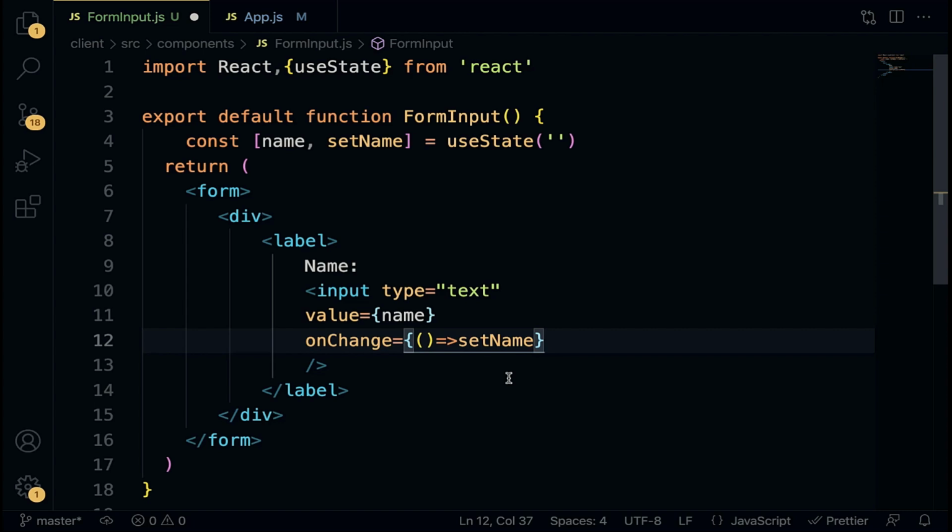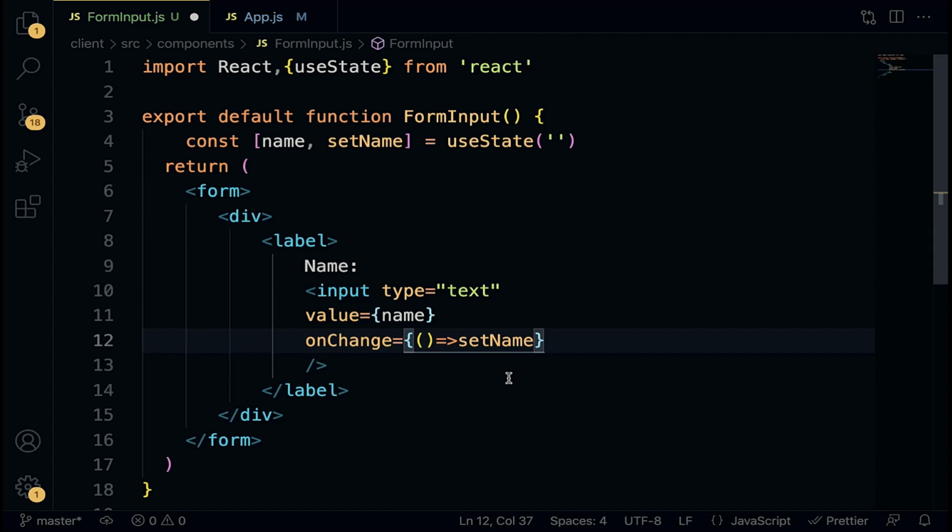So to understand how the onChange works, we have to console log the name. So right here, I'm going to do console.log name. Save on the browser. So let's quickly inspect the console. Right now, we do not have anything right in the input field. And as well, the console is empty. So it is assumed that we have an empty string. So when I key in something like this, can you see? Now we have E on the console and we have E over here right in the input field.